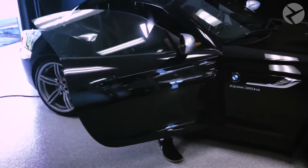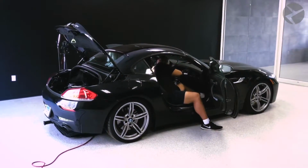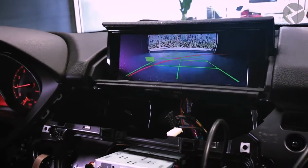We have a hardtop Z4. When driving this car off the lot, it doesn't have a backup camera. So the customer wanted to get a backup camera installed, and today you'll be following along with Russ as he gets it set up.